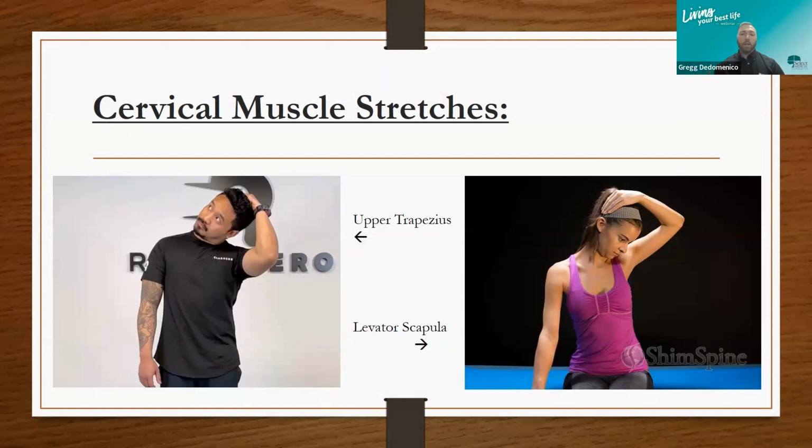And these are both incredibly useful stretches, relatively easy to perform. It is important to note that when you perform these stretches, you are stretching the opposite side of the arm that's reaching up overhead. So in both of the pictures, they are using their left arm, so it's stretching the right side of their neck.